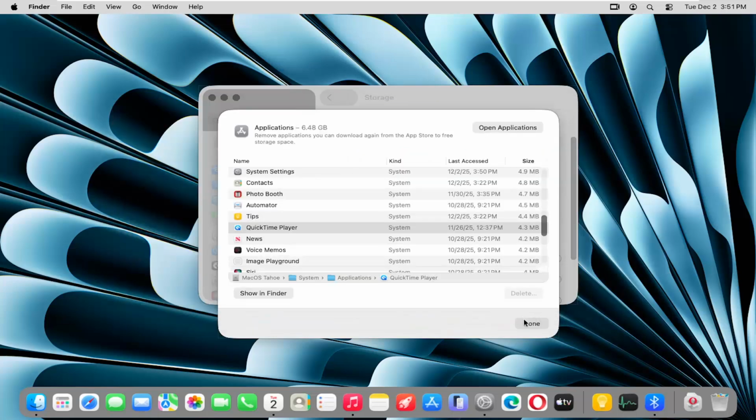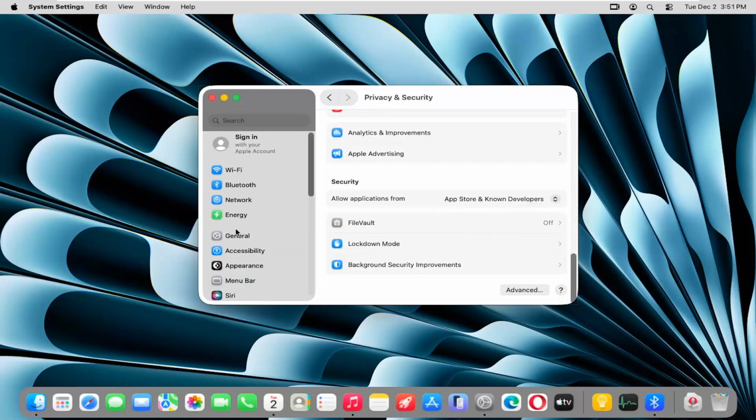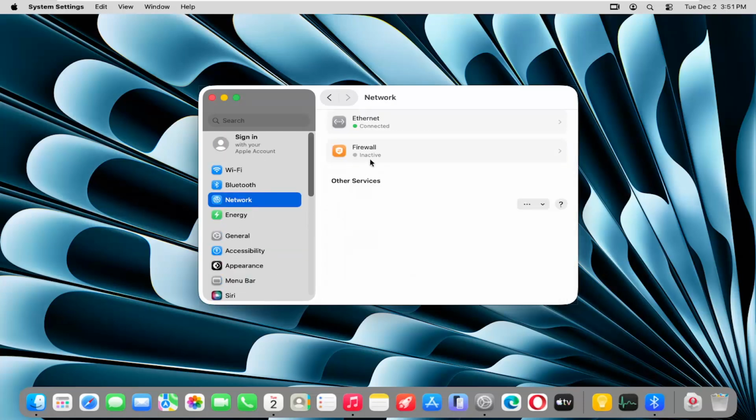You can also disable or turn off the firewall, and then on the left side, select Network. There should be a firewall button over here on the right. Select it, and then you just toggle it to the off position to disable, and that's all you have to do. Or obviously turn it on by toggling to the right, and that's pretty much it.